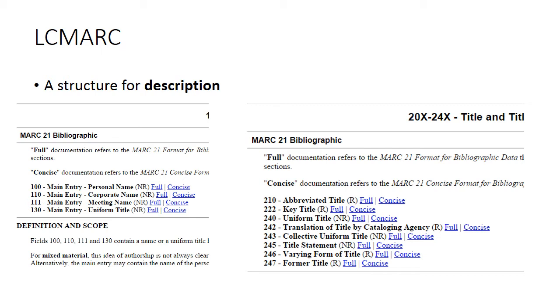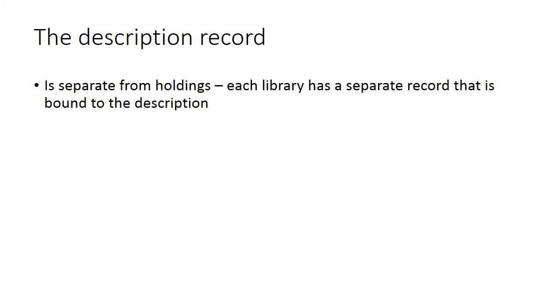These are structures. How we fill in that structure is another story, and that relates to RDA, which, as you might recall from last time, is a data content standard.